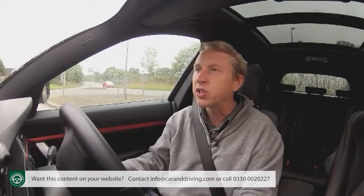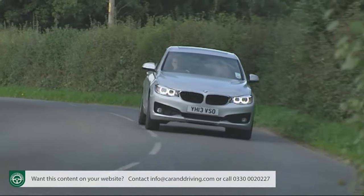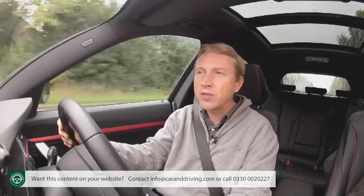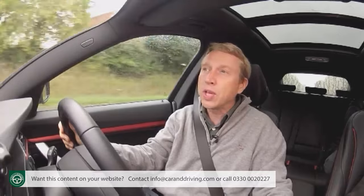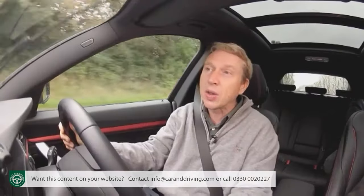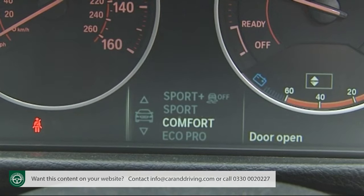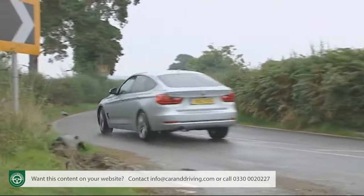All these performance figures are based on setting up your car in its fastest form, selectable through the Sport and Sport Plus modes on the standard drive performance control system operated via the centre console rocker switch. This is able to tweak steering feel, throttle response, stability control intervention, and — if you have an auto gearbox — gear shift changes, all according to personal preference. Go for the M Sport adaptive damping and the ride can be adjusted the same way. If pressing on isn't a priority, you'll leave it in Comfort mode or, better still, the Eco Pro setting, which optimises all vehicle systems towards maximum efficiency.